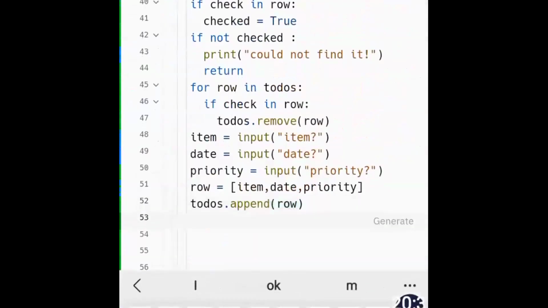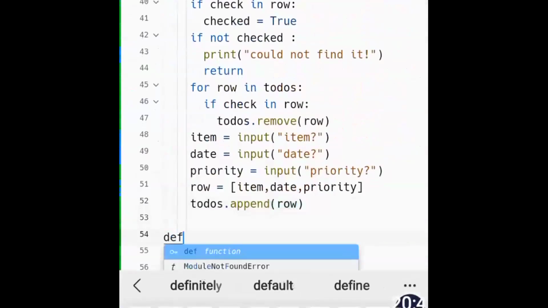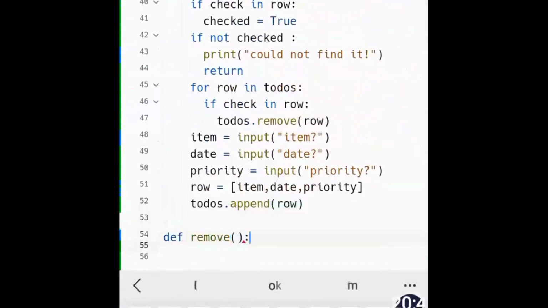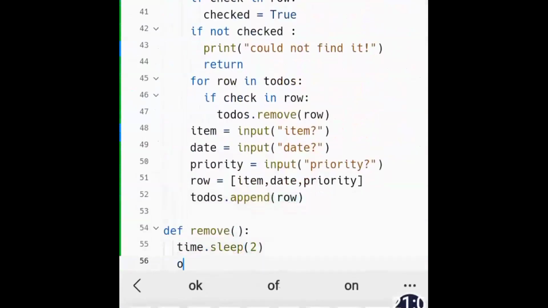Yeah, so until this part clear. Okay, then you have to make another function, remember, for deleting or removing. We have done the add function, we have done the view function. Now we are going to do the last function, which is the remove function. So define the remove function. The same thing goes, time.sleep 1 second, 2 second, up to you. os.system clear, for clearing the screen, because otherwise your screen is going to become very messy every time you're running it.